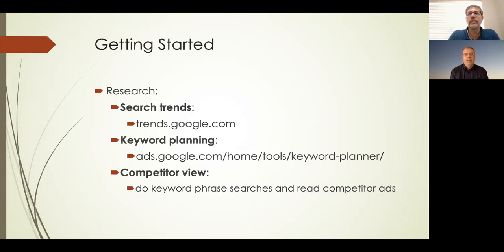And your research should include looking at competitor advertisements. You should be able to find them if they're advertising, especially in a Google search. Screenshot them, plop them into a folder, refer to them, see what they're doing. You can at least see that, so there's some competitive intelligence. So Search Trends is a very powerful tool. You can begin to look up keyword phrases that could be relevant to your venue, and we'll get to that slide in a second, and judge the search volume that surrounds those terms.